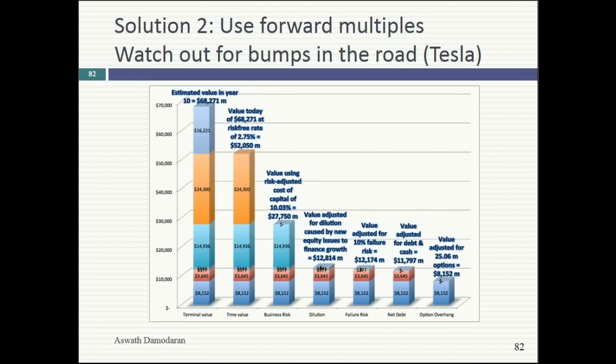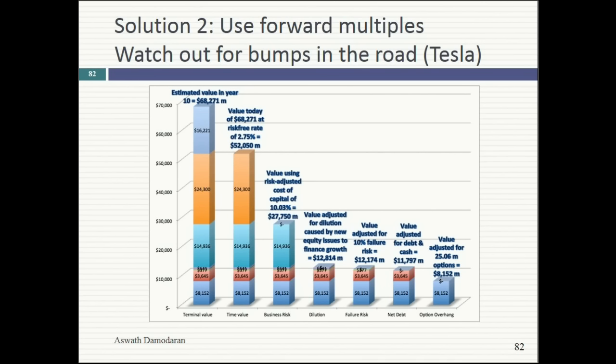And whenever I value a young growth company, just to keep myself honest, I check to see how much my terminal value loses as I go from the value then to today. So about a couple of years ago, when I valued Tesla, I decided to take this apart because when I finished my valuation, what people were looking at said, they're looking at the terminal value number. And it was giving them a value per share about four times higher than the value per share that I was estimating. And they're saying, what's going on here? How come that $45 or $60 or $150 you have in year 10 is becoming $10 today? So I went from my terminal value down to today, and here are the steps.